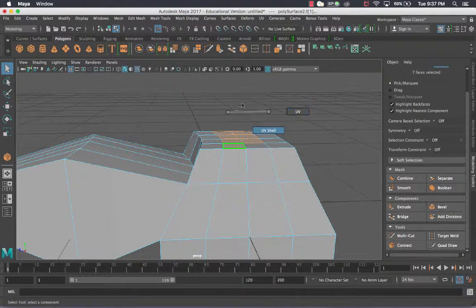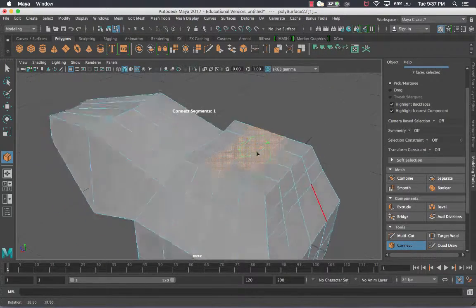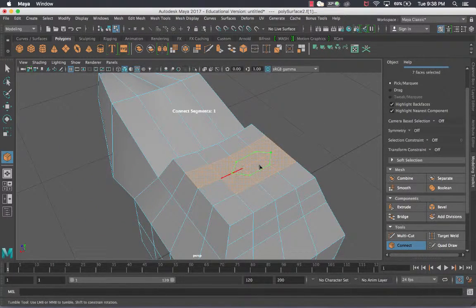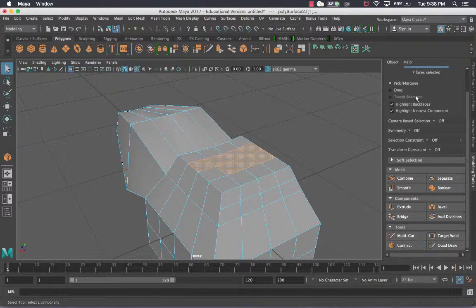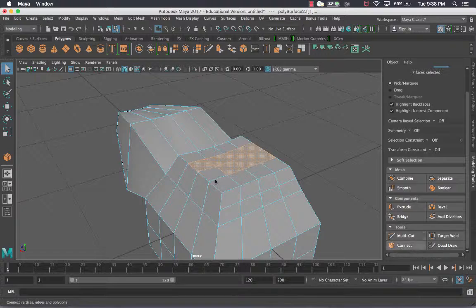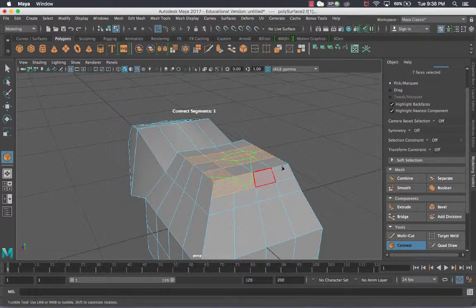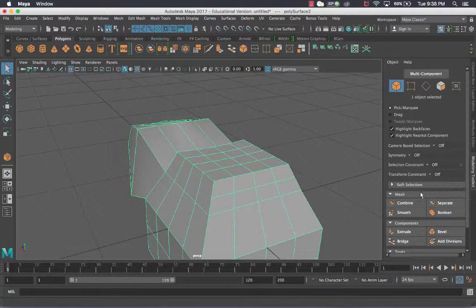So that can be nice, but it can also cause you a lot of issues, right? Because if you're adding this type of edge into your model, you're creating some 5- and 6-sided polygons again. So you just need to be really careful if that's the route you're planning on taking with it. But there are some nice things that the Connect tool can do. One of the other things that it can do, oh, one second, let me get out of that. There we go. Okay.